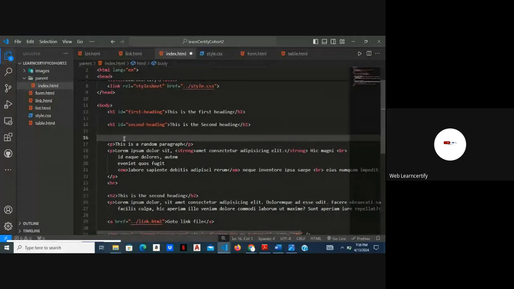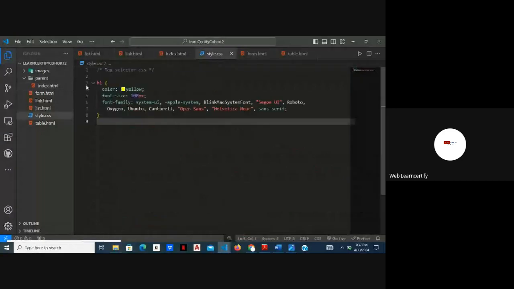So now, how do I select an ID value in my CSS and then change its property? For me to choose this ID, remember when I was trying to take this H1 value, all I wrote was the name of the tag.